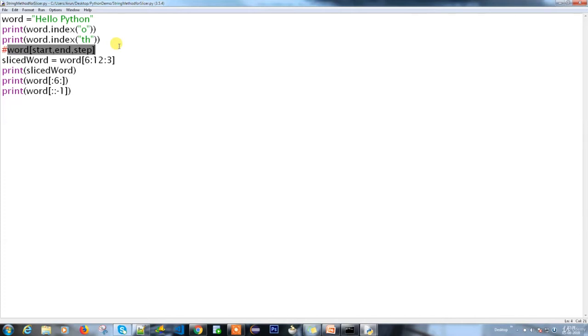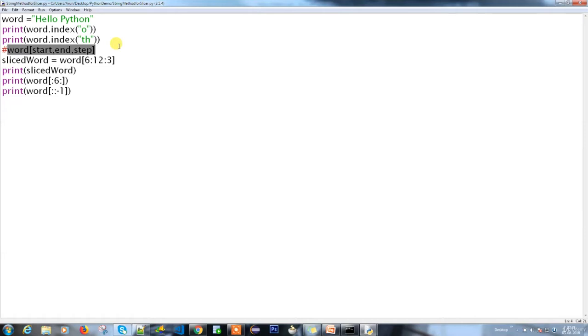So the first thing is getting the input. Email is my variable name, and I'm going to get the user input using the input function. The literal which I'm going to provide is "Enter your email ID", followed by a colon. Okay, done. So what is the next step?